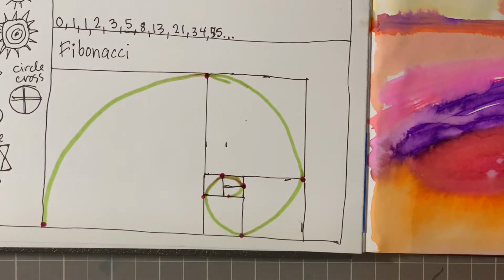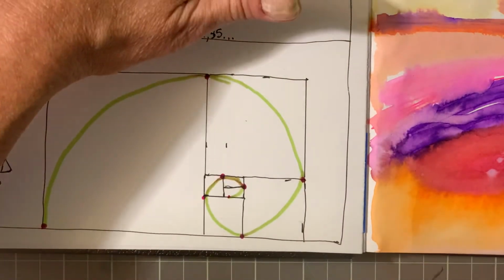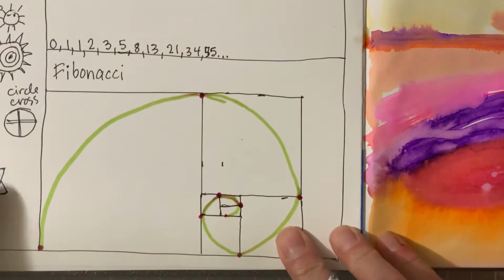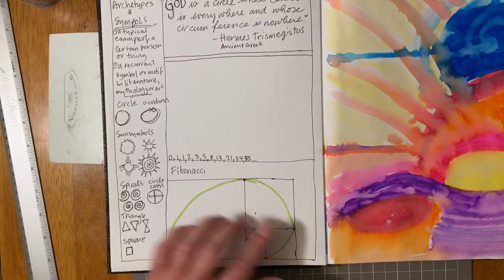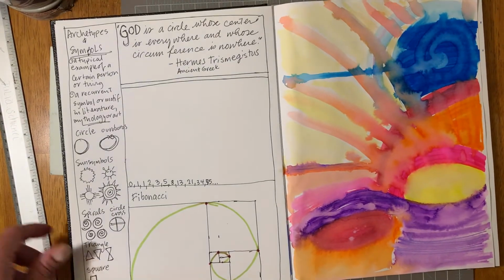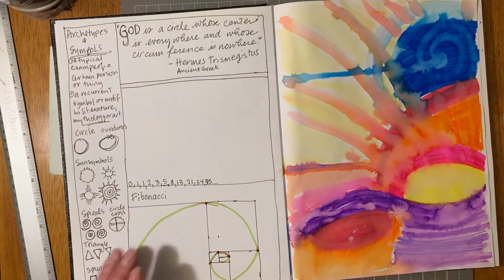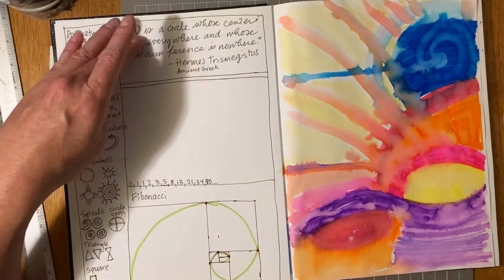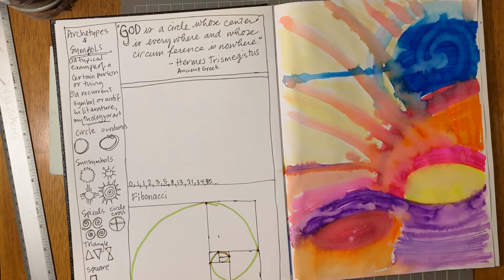So for where I'm at now, this would be my writing here, because I've got this quote that I found from an ancient Greek. Oops, let's get back out. So if I'm doing this as a journal page, I've got my list here of archetypes and symbols. I've got a drawing, I've got a quote, and then I need some writing. I just thought this was kind of cool. Ancient Greek: God is a circle whose center is everywhere and whose circumference is nowhere.